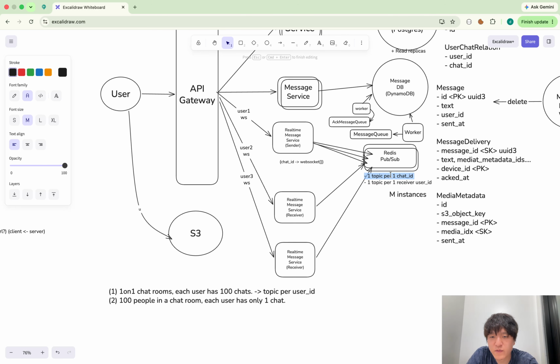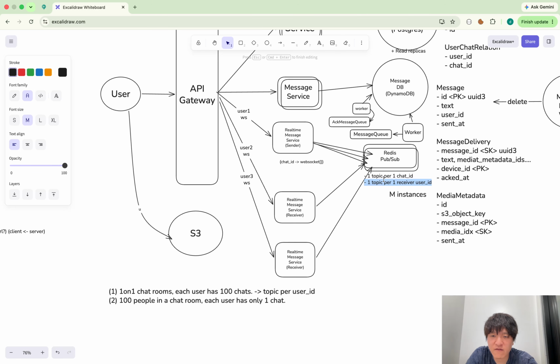So in the first option, Redis PubSub does the fan out. And the number of messages in the Redis PubSub is equal to the original number of messages sent by the user.